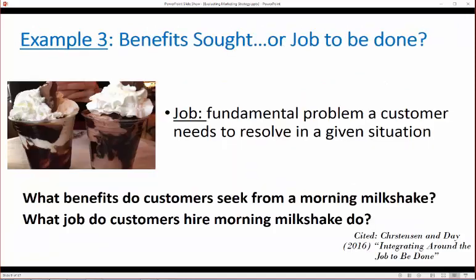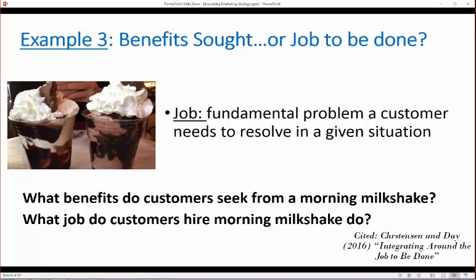Now, that example was very simple definitions. I'll go back to talking about how we might define around the job to be done. And this is an example taken from Christensen and Day's work on integrating around the job to be done. A donut shop found out that they started to see a large increase in their milkshake sales. And they thought, wait a second, what is it? How do we take advantage of this? We're selling more of these milkshakes. How can we jump on this and ride this wave?